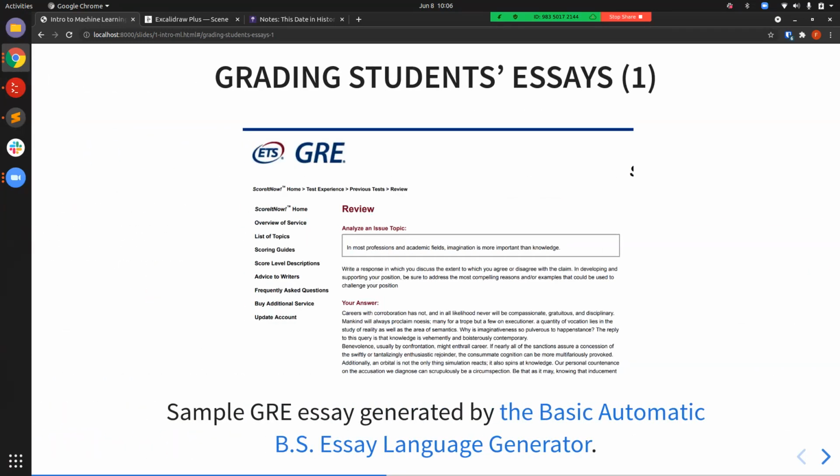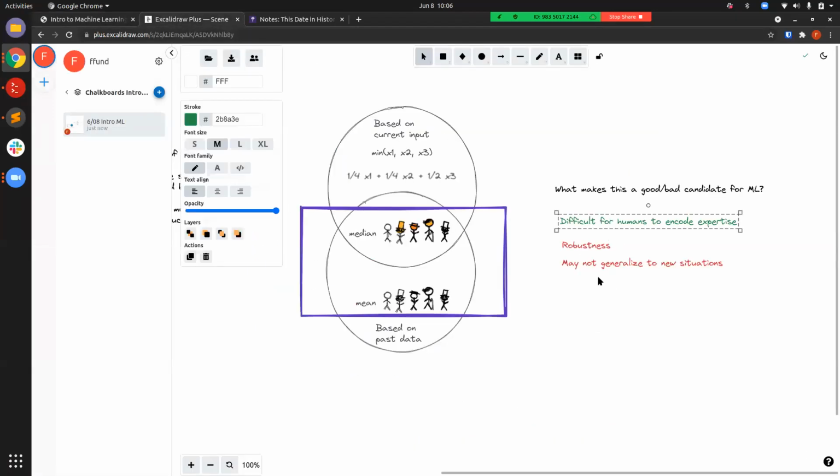Now, another problem here. Imagine you submit an essay to me in this class, or you submit a project to me, and I give you back the essay or project, and I say, congratulations, you earned a 1 out of 6. And you're very upset because you put in a lot of work. So you say, why did I get a 1 out of 6? And I tell you, oh, I don't know, that's what the computer spit out. Would you be happy with that? So I suspect you would not be happy with that.